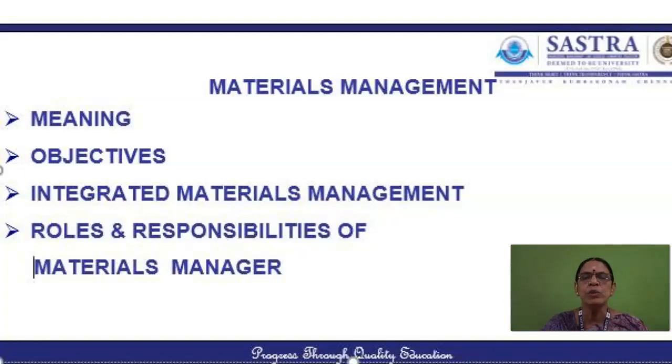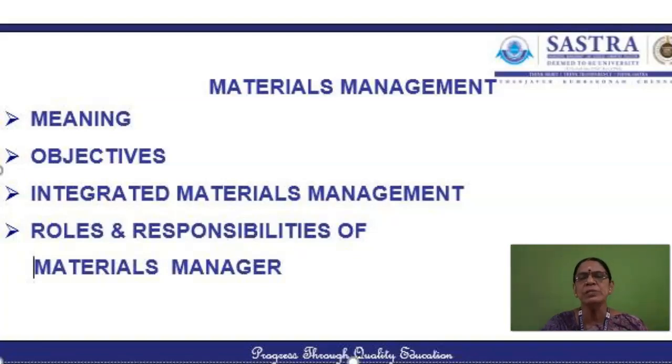Planning and control of the functions supporting the complete flow of materials and the associated flow of information is called materials management. The complete cycle, right from planning till the usage of the materials, and also the information that is needed along with this cycle, is said to be the materials management function.